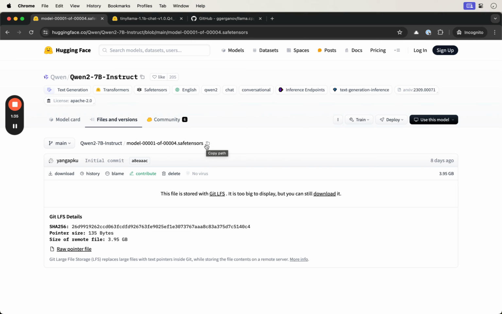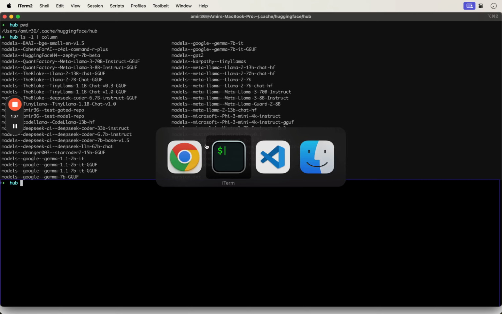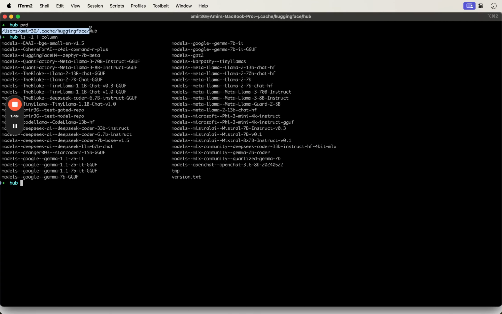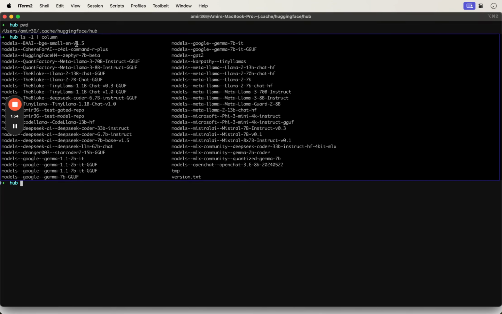When you download these files using a compatible tool, it typically stores them in your Hugging Face home folder. The Hugging Face home folder is generally located in your home.cache/huggingface. If you explore this particular folder, you will see a lot of folders over here. This is my Hugging Face home, and I have a lot of folders and a lot of models. They're not typically the clone of the entire repo, but specific files that I was interested in.